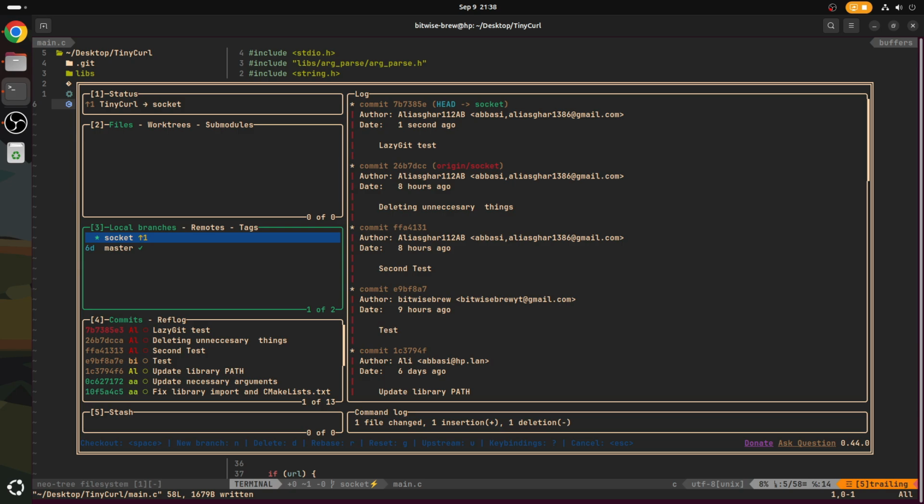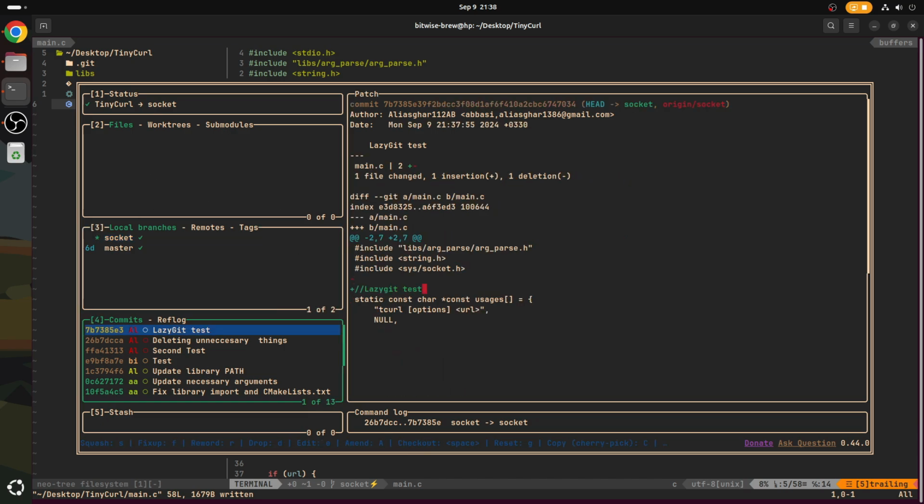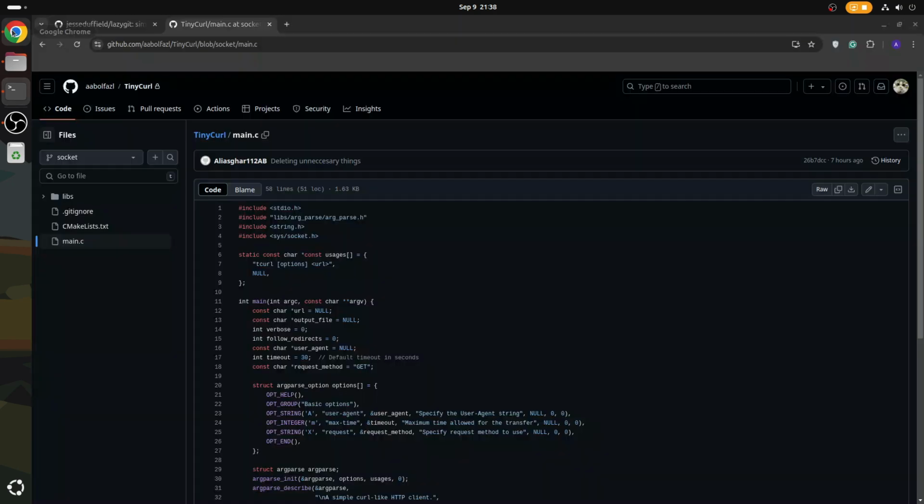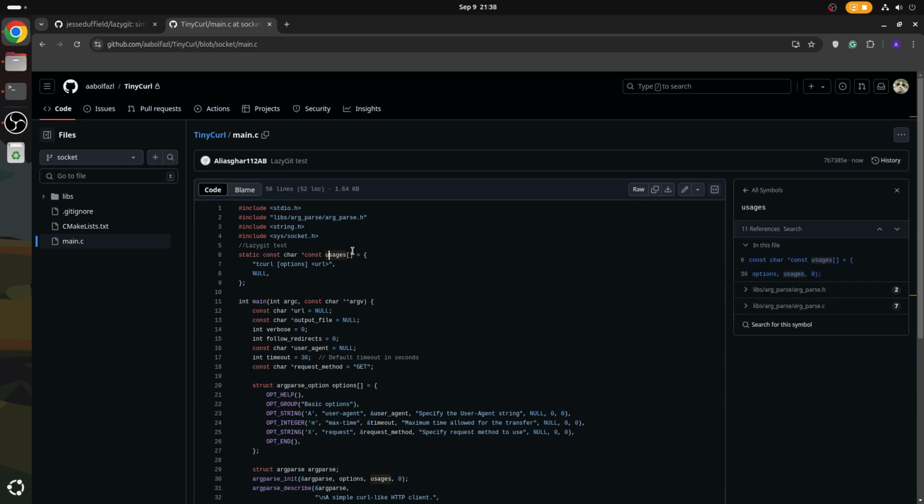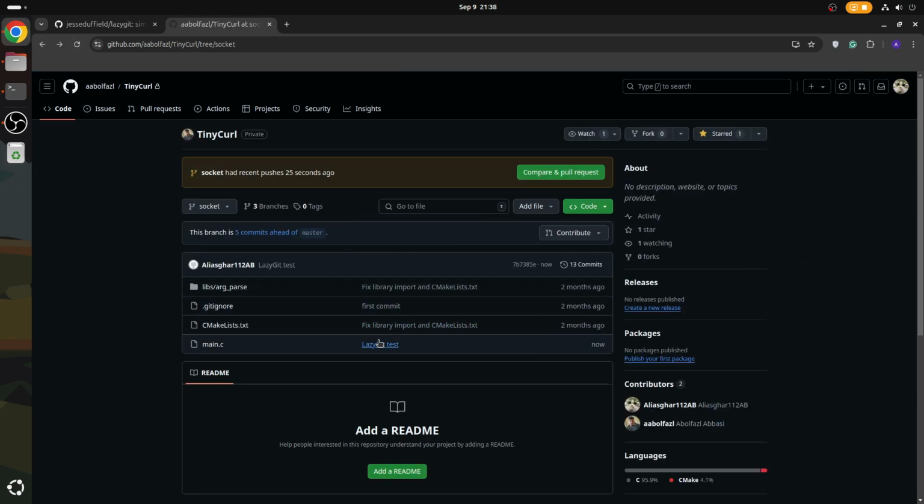You just have to press shift plus P to push, and as you can see it says pushing, and that's it. You can go to the commit page and you see the last commit is mine, and let's go here to see the changes. Okay, as you can see, this comment was added, and if you go back you can see the commit summary.